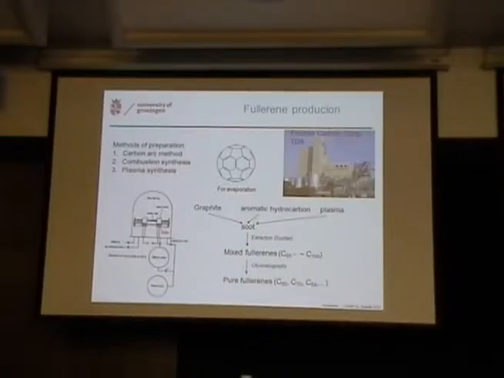Fullerene production can be done on a very large scale. The Japanese have a so-called Frontier Carbon Corporation, and they have some patents, Mitsubishi Corporation mainly, and so they can make C60 or fullerenes on a very large scale. That is by combustion synthesis. So you burn, for example, toluene or something, under very special conditions so that you get a lot of soot. And you collect the soot, and then of course you do an extraction to get the soluble fraction, which is the soluble mixed fullerenes, anywhere between C60 and C100, and then you have to purify and you get the pure fullerenes. That's how it's done.